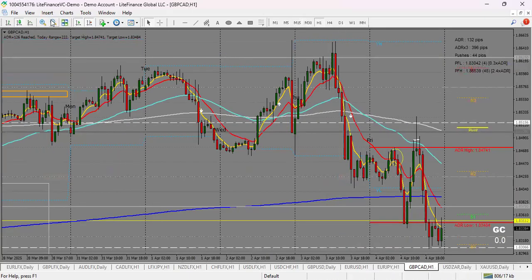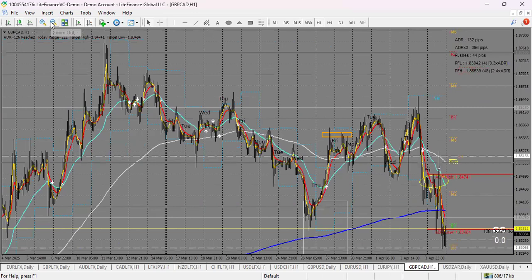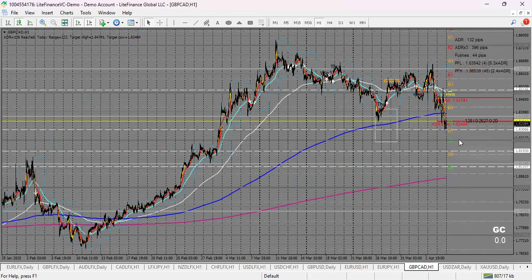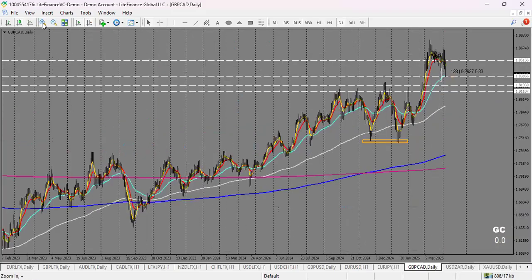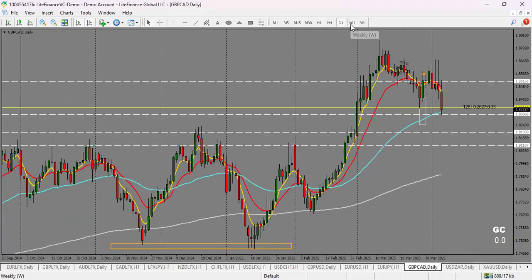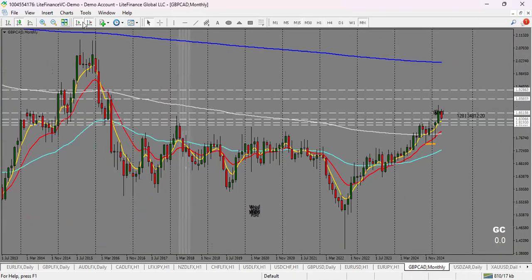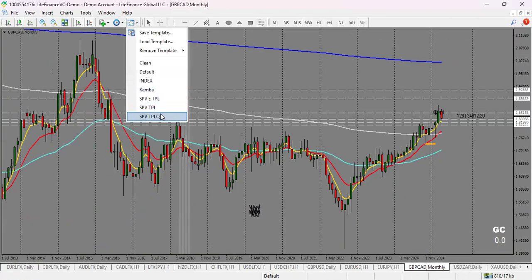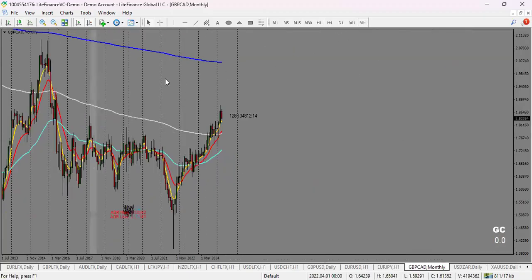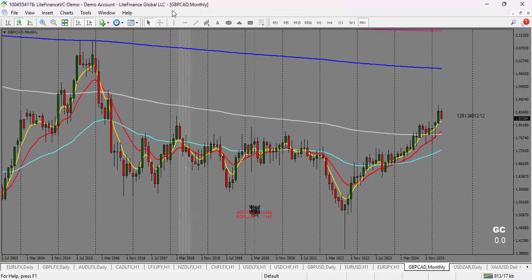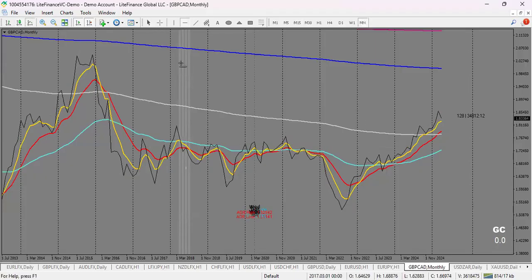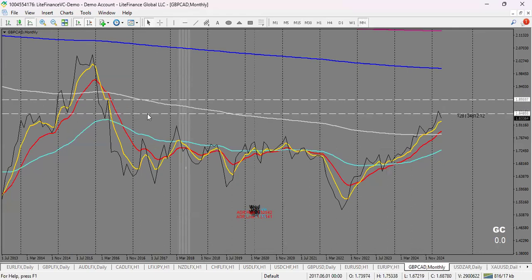Our target is, we have a large quarter point here, 1.82500. So we're expecting price to reach that level. So let us do our analysis to see if we are on the right track. I'll load the template again. Use the line chart, and we are looking at the market structure. Is it bullish? Is it bearish?